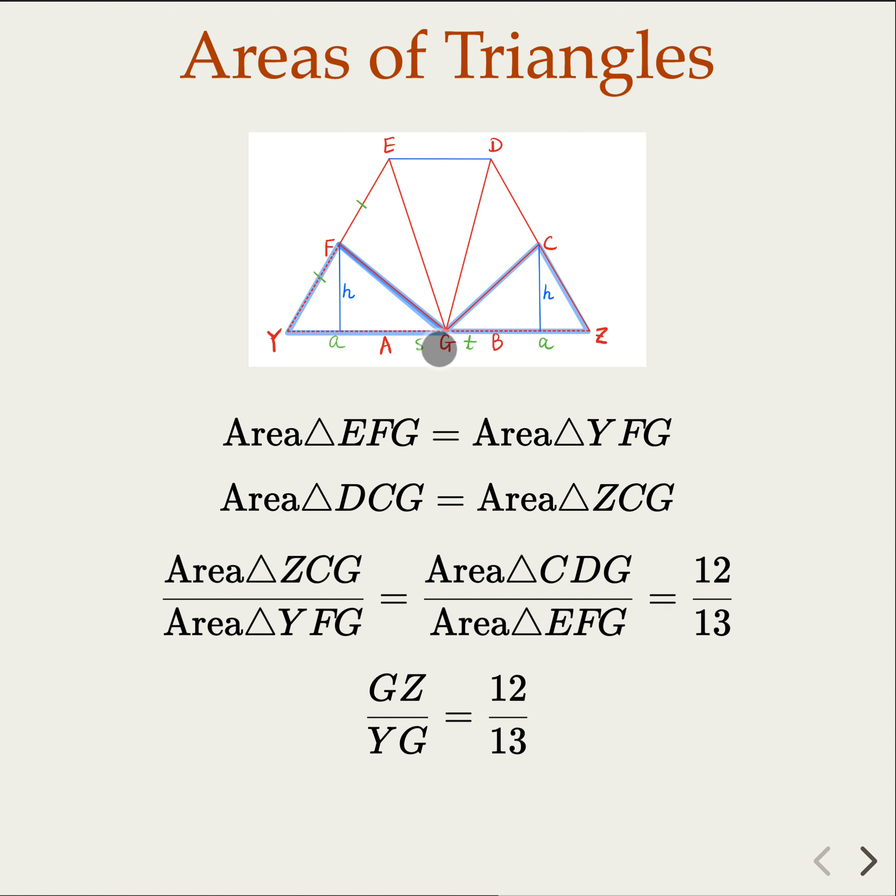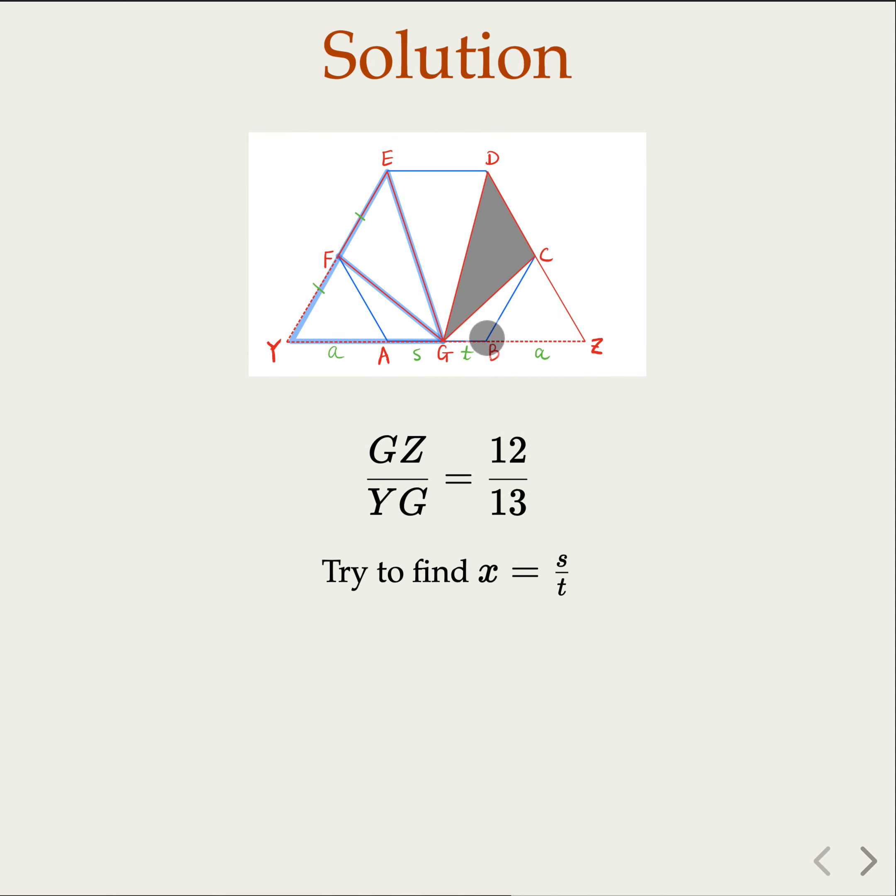Now what is YG here? Notice that earlier we have this regular hexagon and extended. So this is A, this is S, and this is T, this is A. So the base is actually T plus A versus S plus A. And we'll try to find this quantity S over T. So let's look at that.